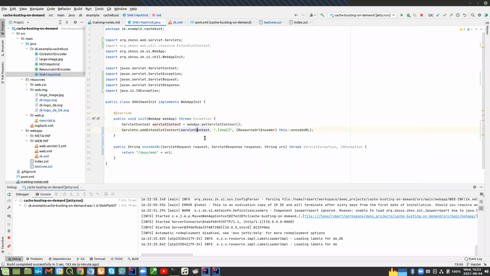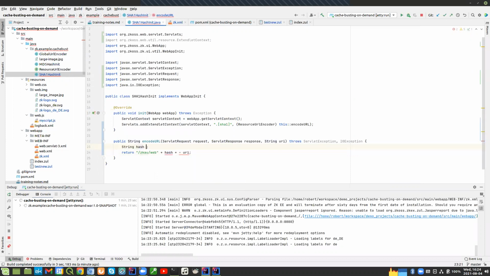So what we need to do is add some magic here. We add the hash here. And our hash will be, just do something standard. As I said, there's a prefix that we need to add to have a token that ZK will safely ignore. It's only for the browser to have a unique URL and the hash. Well, the hash. And this is what we will compute. And I have too many pluses here.